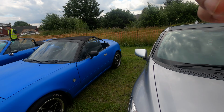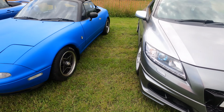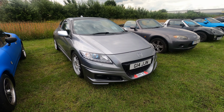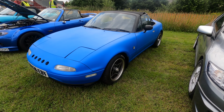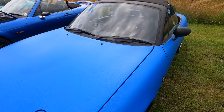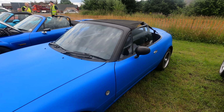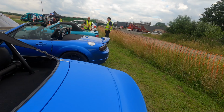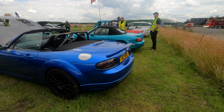We start off with this car. So I guess we'll start off with this Mark 1 that's right next to my car. There's some changes, but we'll talk about all the little changes in my car later. But this car, my God, I don't know if you can tell, that is truck bedliner. He's truck bedlinered the whole car. It's freaking fantastic. And it's got the bikini top on it. It's freaking amazing.